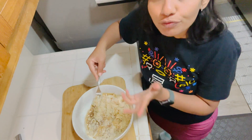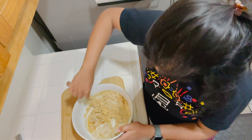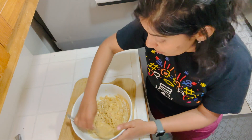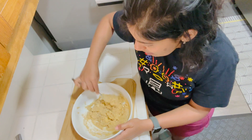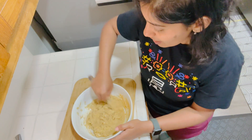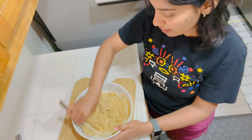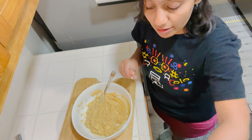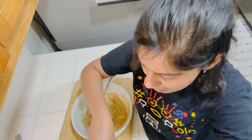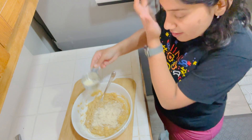I usually prefer smashing it with a fork. The maple syrup actually helps with the binding, like coming together. As I'm smashing it, you will see it's still a little bit on the liquid side and not really getting combined. So in this case, I'm going to add a little bit more almond flour. I'll take half a cup and keep adding a little by little to get the exact consistency I want.